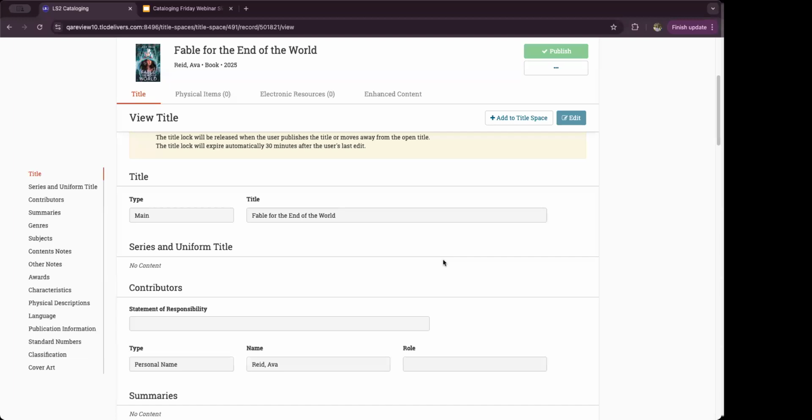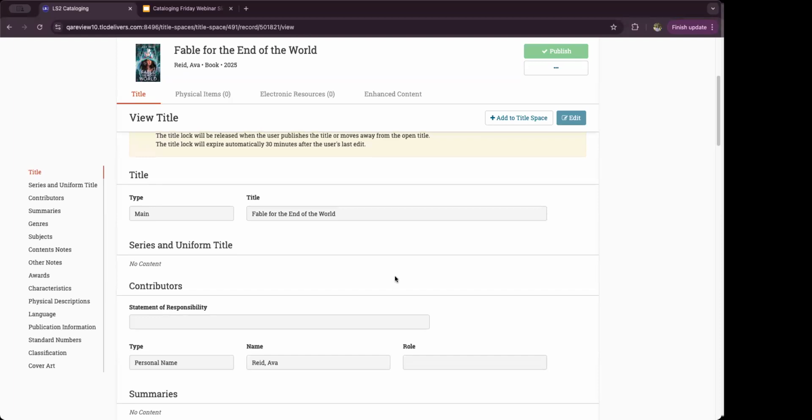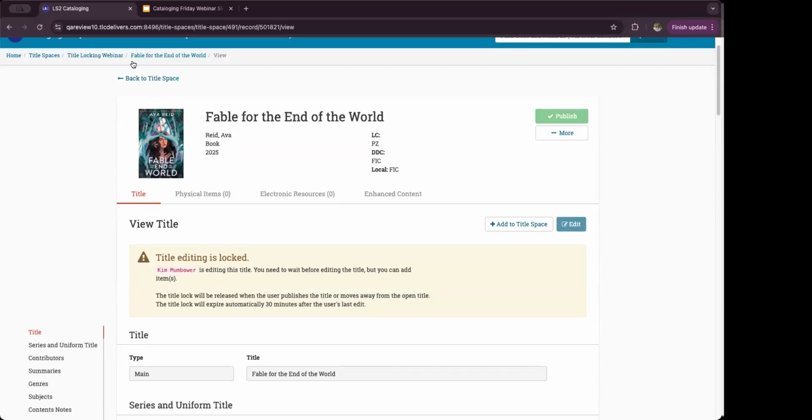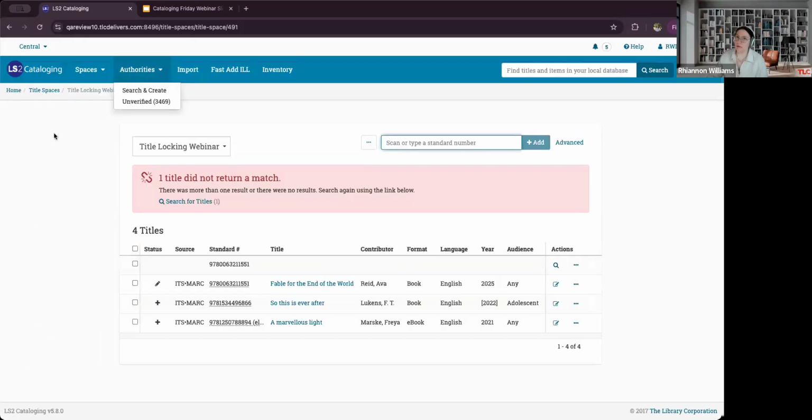As I said, we don't know exactly how often this might occur. So many people with a new title just want to add an item. They're not editing the title. There's sort of a workaround for that, and it may depend on if you think some other cataloger may have this book, especially if you order multiple copies that come in different boxes, and you think, I wonder if my coworker has already pulled in a draft of this title.